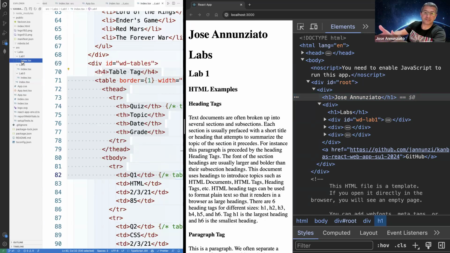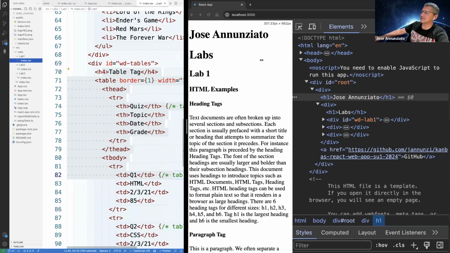Right now, all this content is hard coded. We're just learning how to break up all this massive content into multiple little components, and just to learn how to manage the complexity of building something so big.